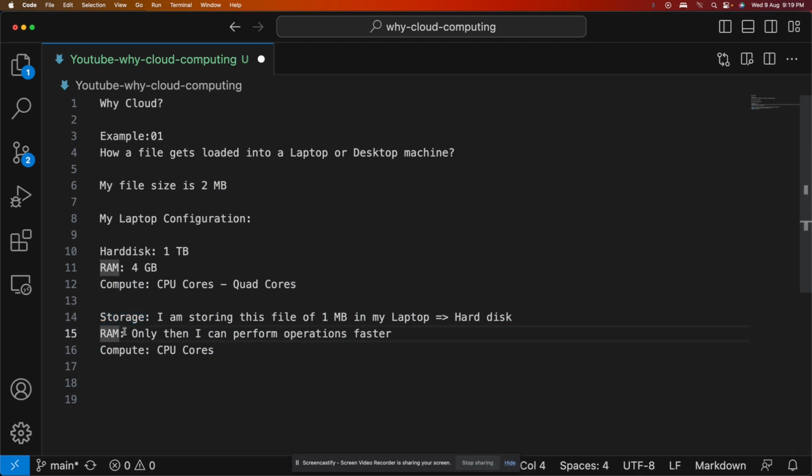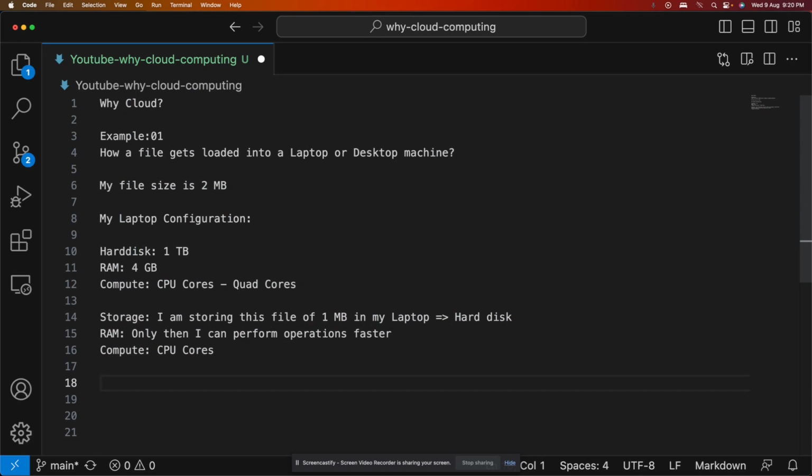And RAM: as soon as I double click and open, my file is brought from my hard disk to RAM, right? Why? Because it operates faster. Who did all this? My CPU has done this. It has brought it from hard disk to RAM so that a user can operate easily and perform operations faster. Hope this is clear.